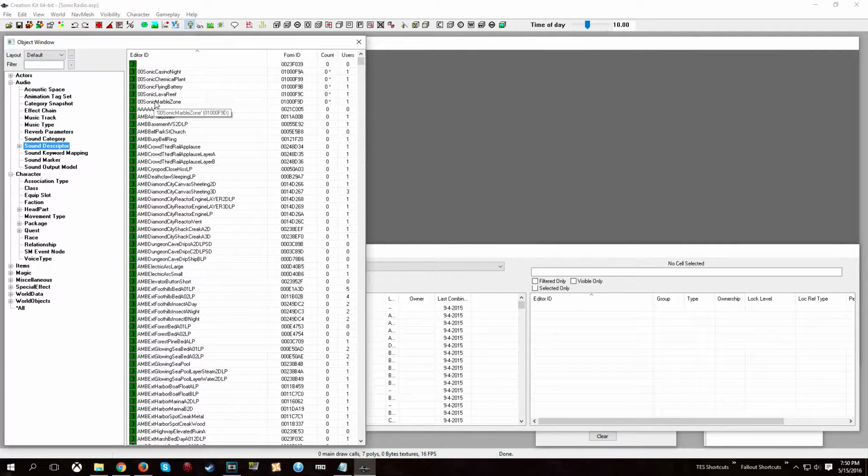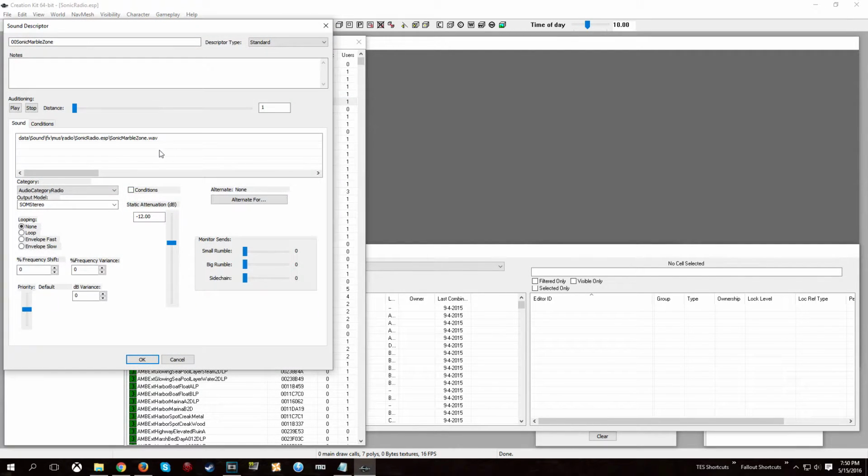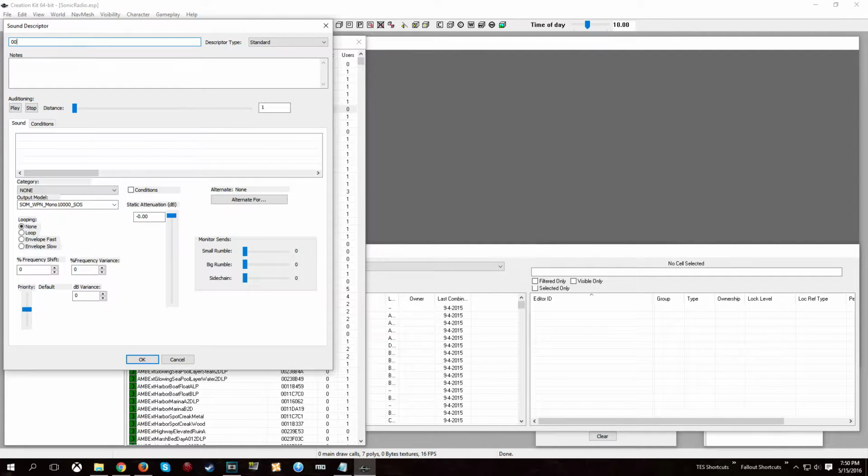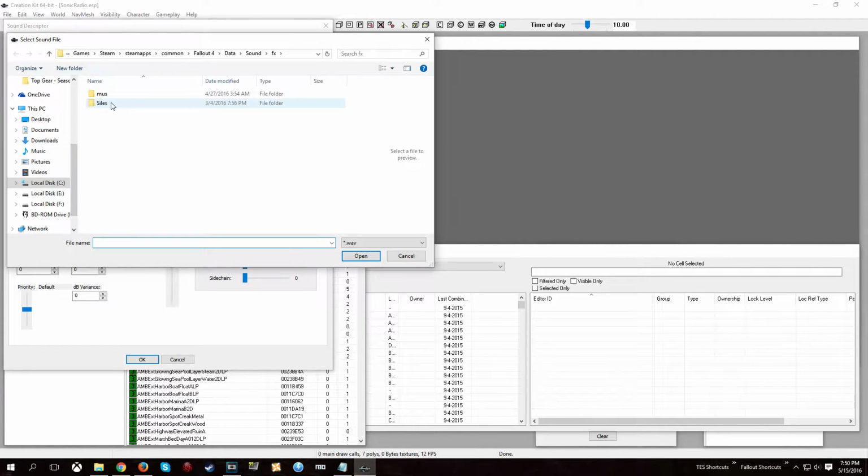And I'm going to add them just like my music, except for the fact that with my music here, I changed the static attenuation, which is basically the volume, to negative 12 because it was a little too loud. I noticed with clips with just speech in them, I actually have it back at zero. So that's what I'm going to do for my news clips. So, file, right-click, new. Here's your Top Gear news clip 01. And right-click under sound, new.